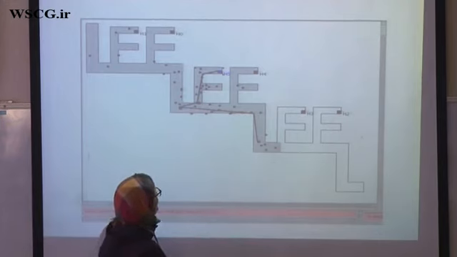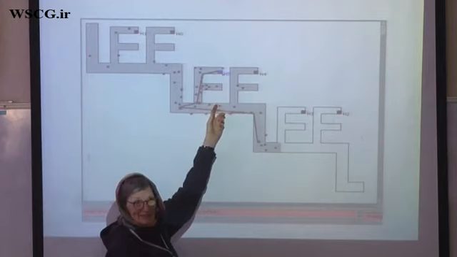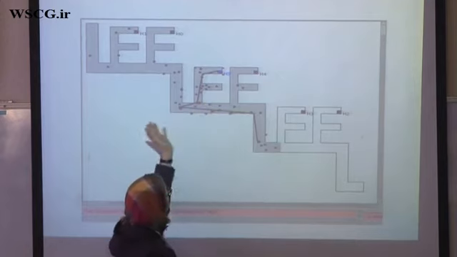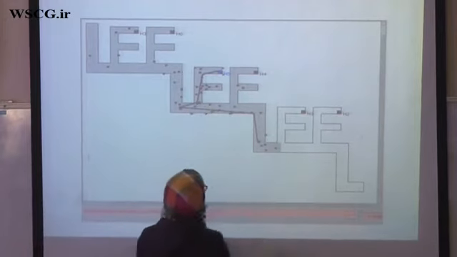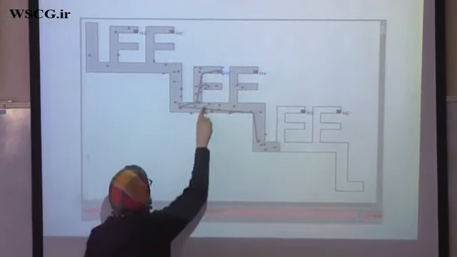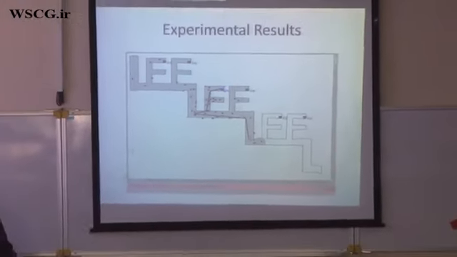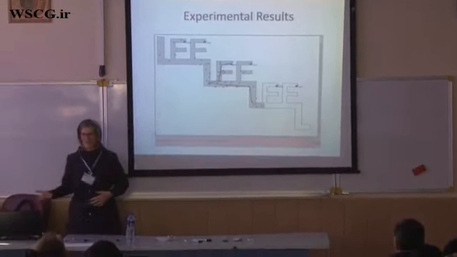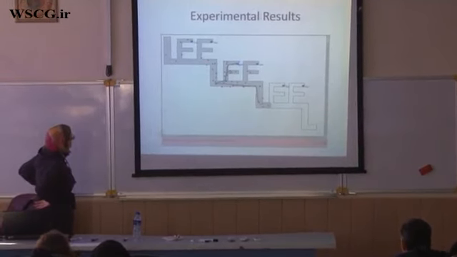Basically, there's nothing you can do other than pick a corridor to explore and hope for the best. See if you find the short piece there, a little short piece that tells you which step you're on. But you don't know what to try first. If you have a lot of these things, any one is equally attractive. And so in the worst case, you could wind up running down lots of these corridors in order to determine which step you're on. So you're stuck with worst case scenarios like that. So here she's doing experimental results on something that looks like one of those worst case scenarios that we designed in previous work.